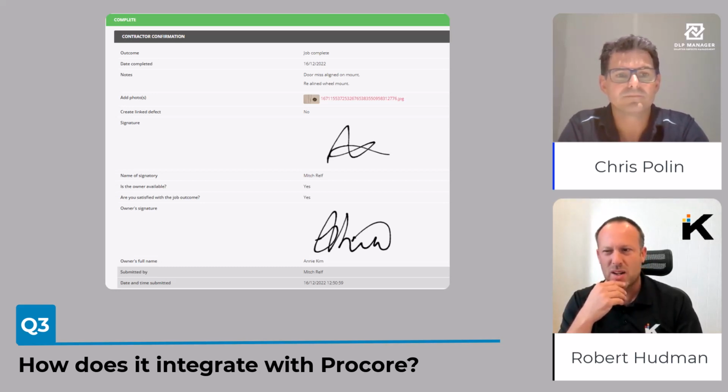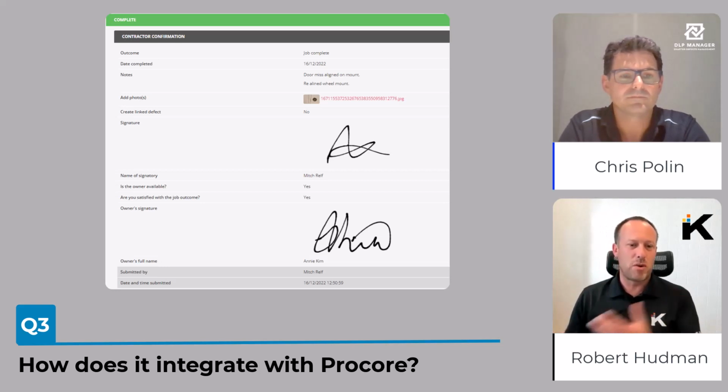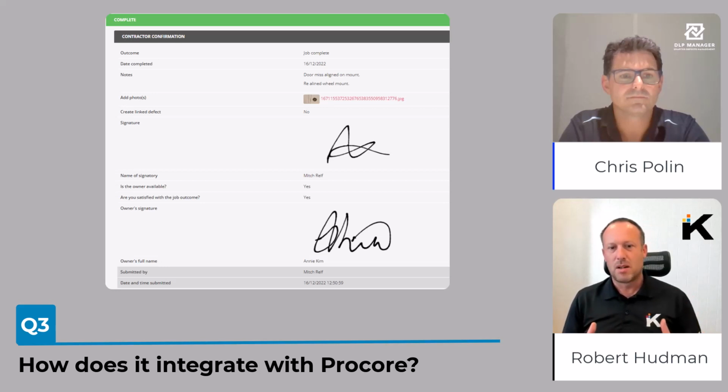And often that project team will move on as well. They finish that project and they're more a delivery team, and the builder might bring in a maintenance division that inherits that project, and it's different people. So having DLP Manager definitely opens an opportunity there for the maintenance and ongoing DLP period people to be involved as well.